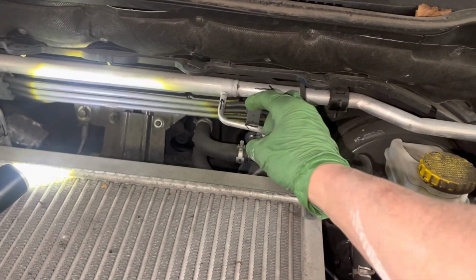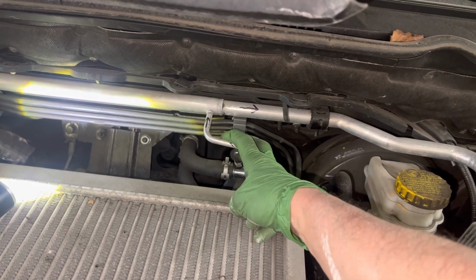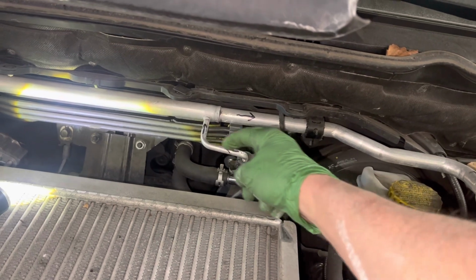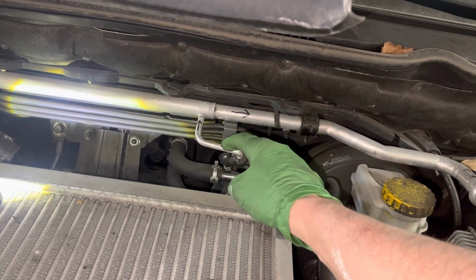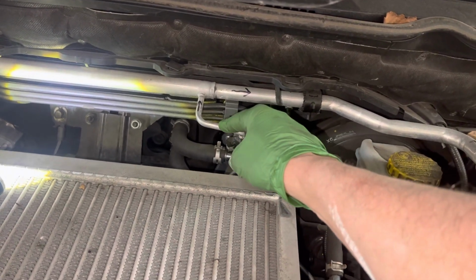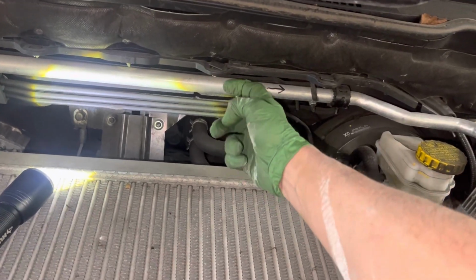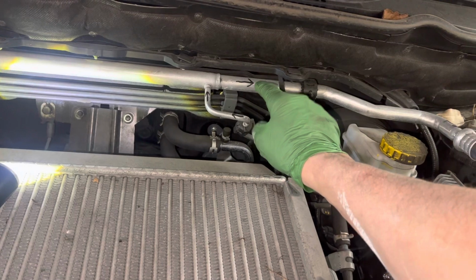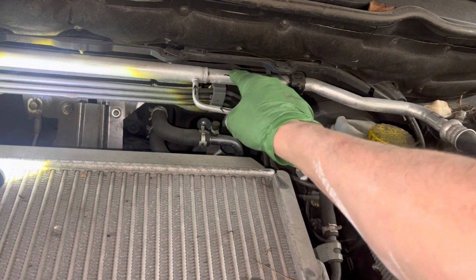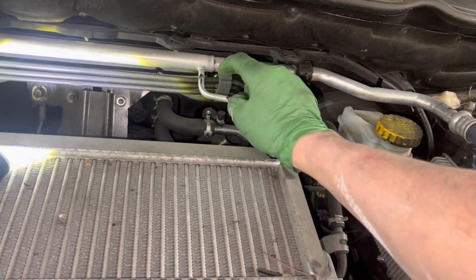Now this, let's say the outside ambient temperature was 80 degrees Fahrenheit. So this liquid, let's say this is 95 degrees Fahrenheit. So this is 95 degrees warm, high pressure liquid at this point right here. Well, now right there, it's going in and it's going to flow around this cold return suction line. So the suction line is cold, this is hot. So the cold is going to absorb the heat energy out of the liquid refrigerant and cool it off.